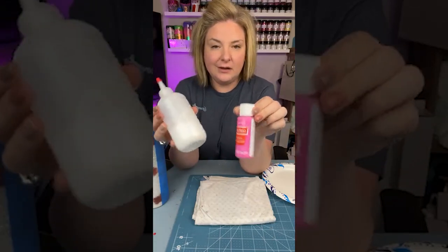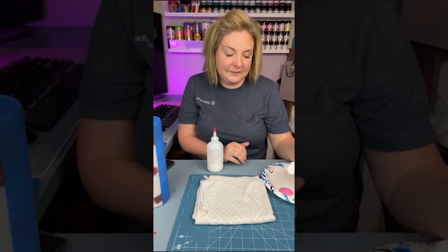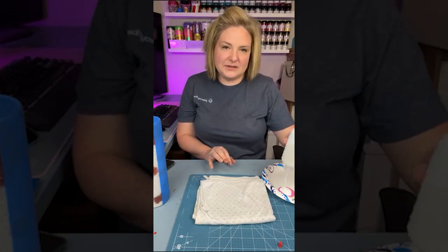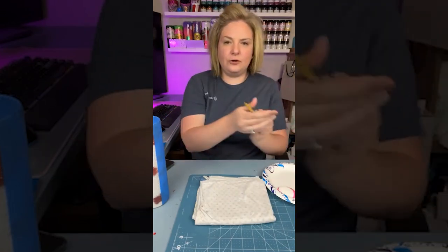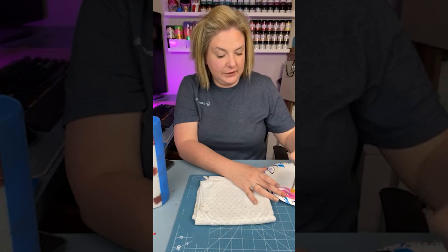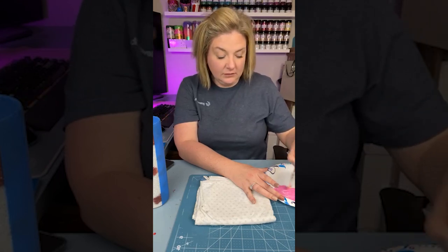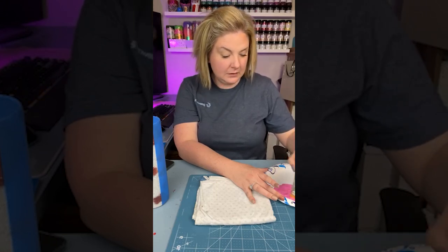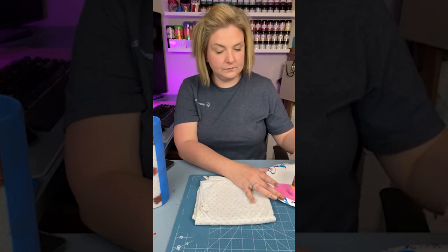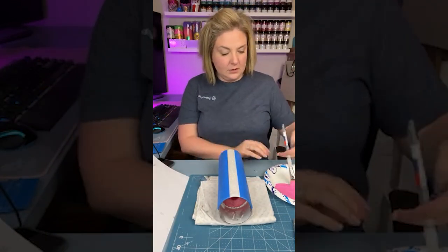We'll be using the devil's glue to apply our stripes, but I use a combination of Mod Podge and acrylic paint because the acrylic paint gives you a little longer work time than straight Mod Podge — important when working in bigger areas. I do half Mod Podge to half acrylic paint on my plate. I think it's super important when working with straight edges like this to have a straight-edge brush — this is about a three-quarter-inch brush from Michaels. It helps get into those straight lines and keep them as crisp as possible. Since I'm using all three pinks in the same color family, I used one acrylic paint color, but if you use different color combinations, mix it to match your glitter so you don't get any discoloration.